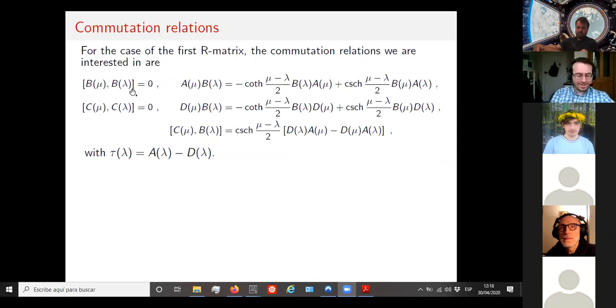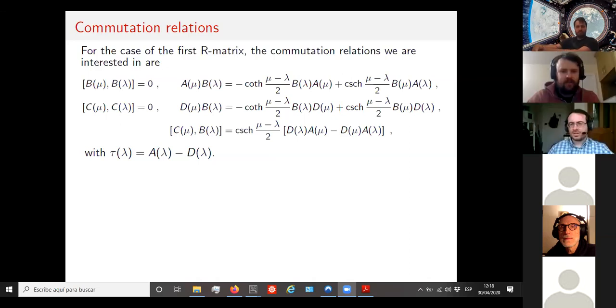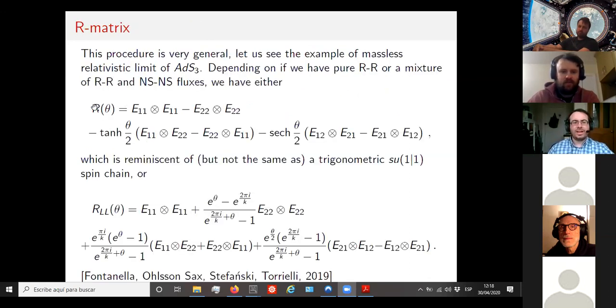That's something I imagine that Bogdan or Alessandro will be more fit to answer, because I think they have studied a little bit the TBA of this R matrix. But can you even do something like a rotor? Does this R matrix become a projector at some point? Yes, if you put this theta to zero, you get a projector. No, okay, not a projector, the permutation. Well, this is normal, right? Okay, so if you do fusion, for instance, is there any difference with SU(1|1)? I'm just curious, what type of symmetry is behind?